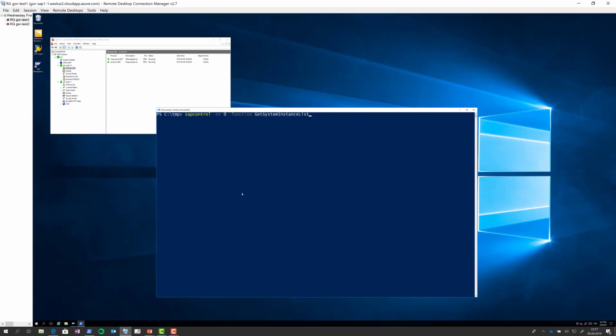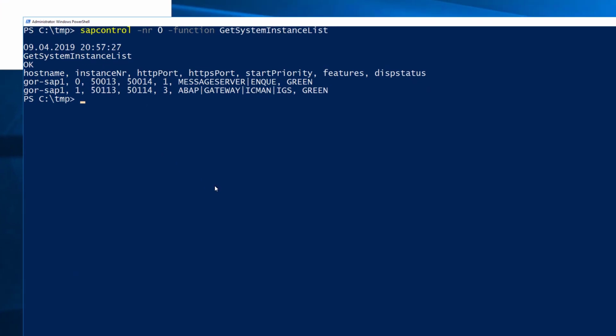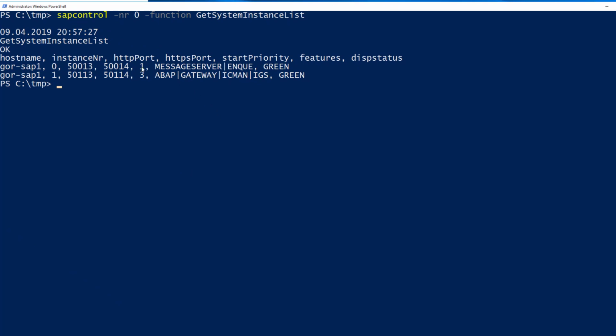If we would do the same exercise on Windows, so I'm on a Windows box, a Windows VM running on Azure. I have a central system running here. So if I would check what instances are running, I would say, okay, it's an ASCS instance, meaning message server and enqueue are here. Let's now check the kernel version, for example.